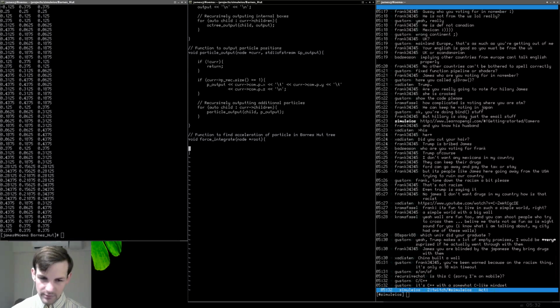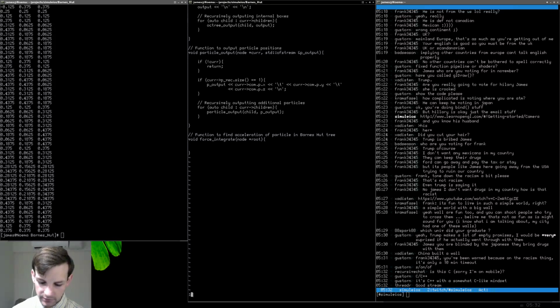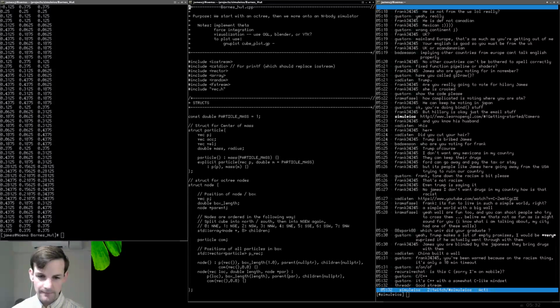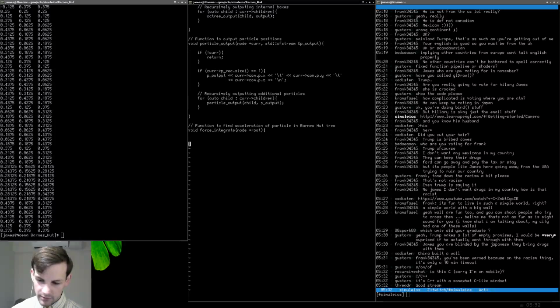Okay, so what are we going to do here? First we need to go through all the particles. If we go to our node, let me go to the top, struct particles, struct node, you'll see that we have basically an array of particles. Where are we? Vector particle pvec. Okay, so we'll go through there. Thanks, Threader. Okay, so let's go through all of these.